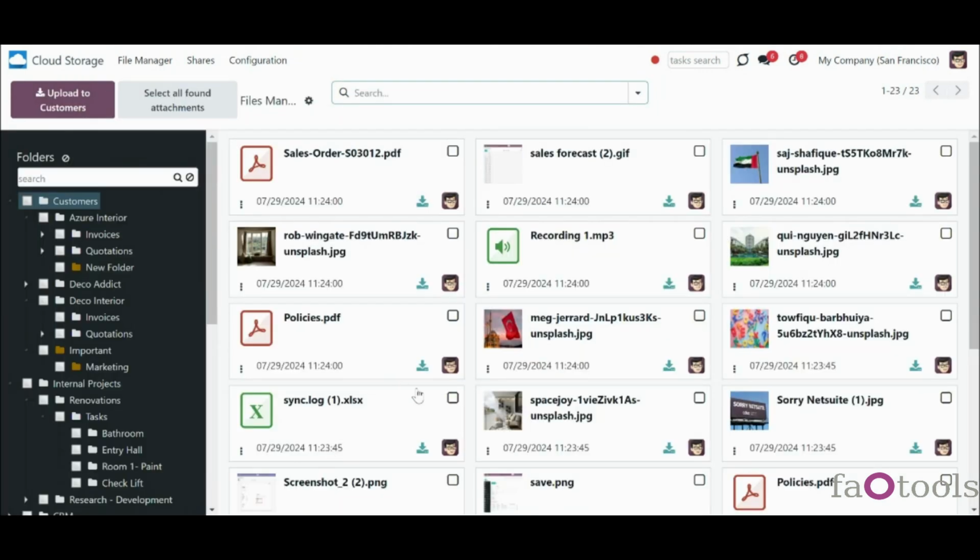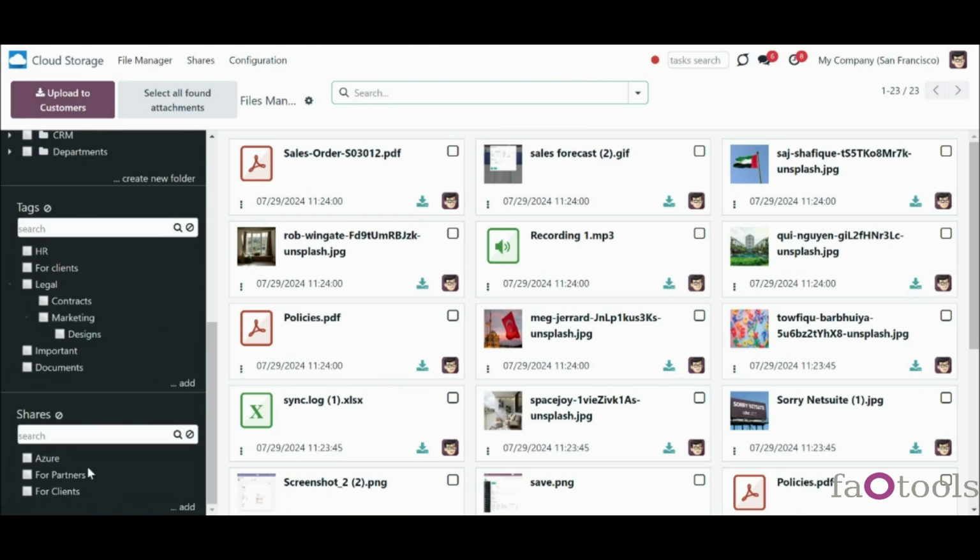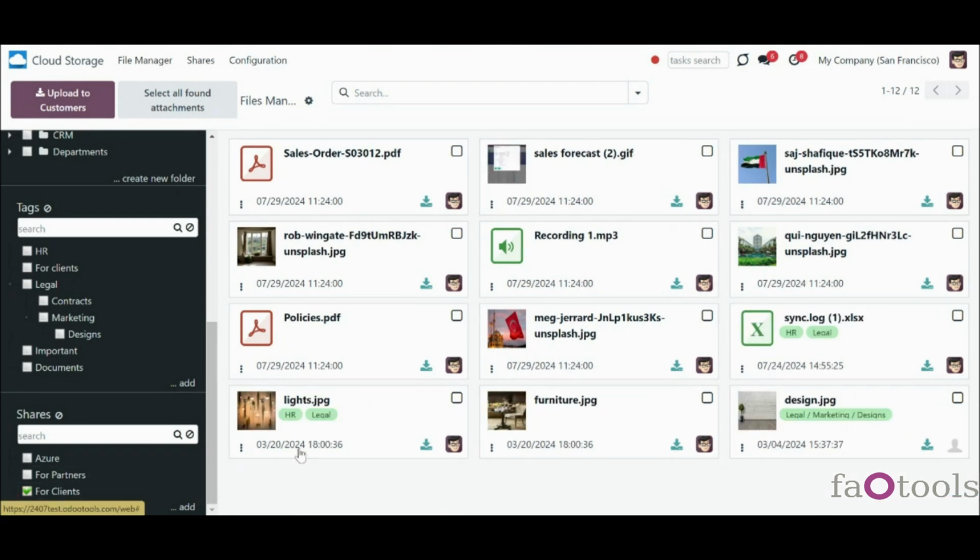In the left part of the interface, you can also see the Portal Shares section, if enabled. A share is a special object which aims to combine attachments and share those with specific portal users, or even with public users through the access URL. For example, you can create a share for customers and separate attachments or all attachments with one or several folders and tags, and allow certain clients to access it in the portal. We will talk about it later.